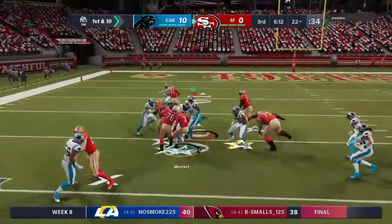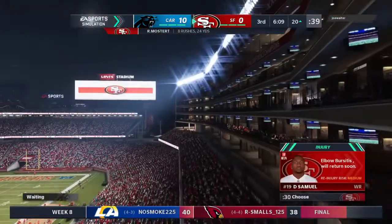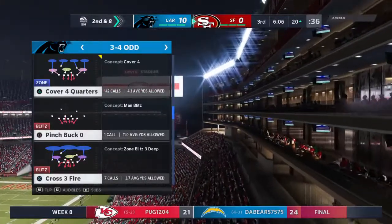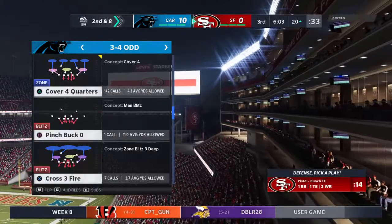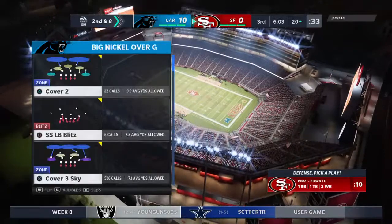A Mostert 1st down carry. This will wind up only getting him a couple. And it'll bring up 2nd down. Well, they still have time to get him established, but in my estimation, they've got to pick up the urgency here. They've got to get quickly in and out of the huddle and run off a bunch more plays.